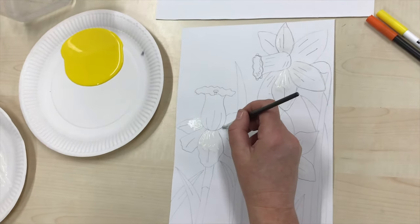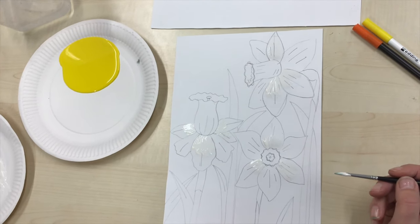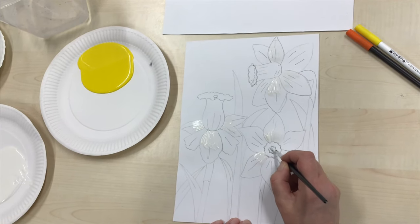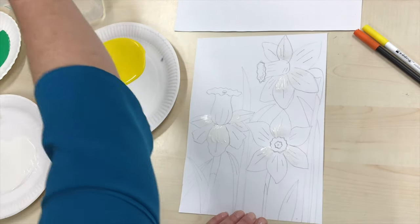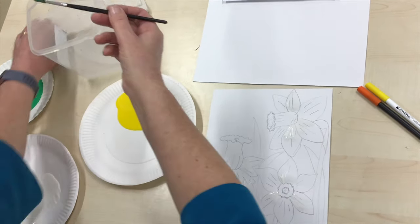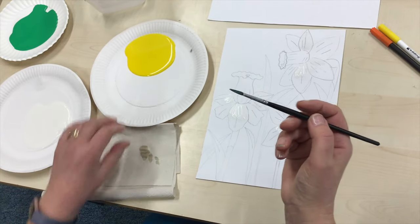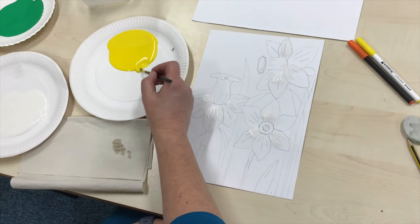Keeping it clean — a little bit on there. I'm going to put a little bit of white in that centre there too, because that will stand out with the yellow around it. Put your brush in the water, make sure it's nice and clean. You can always check it on your piece of kitchen roll or a bit of newspaper. Then I'm going to take some of the yellow.